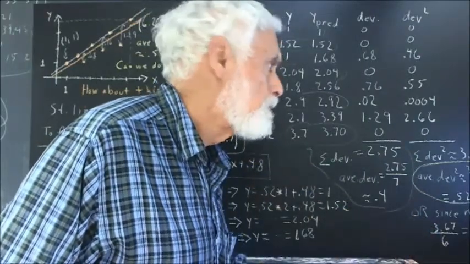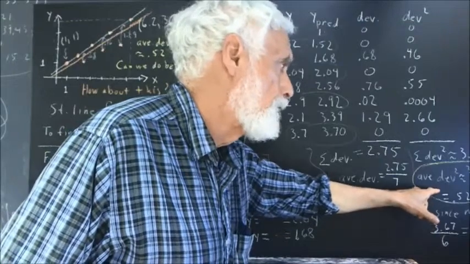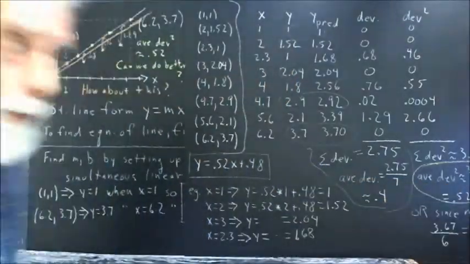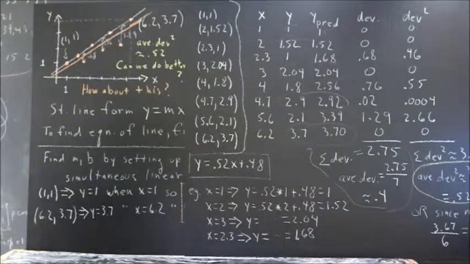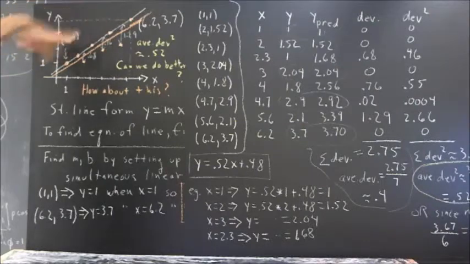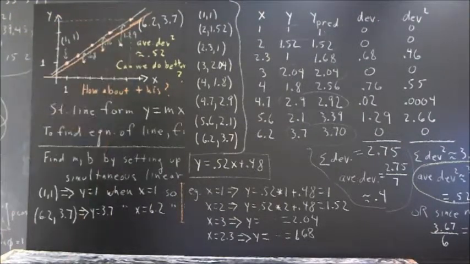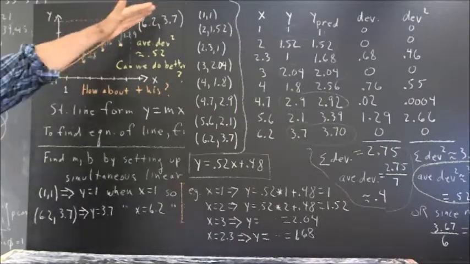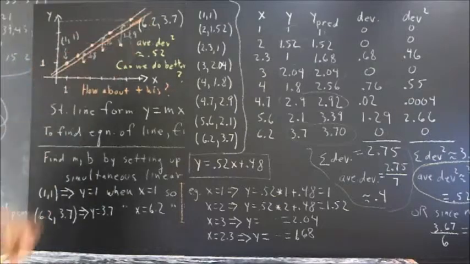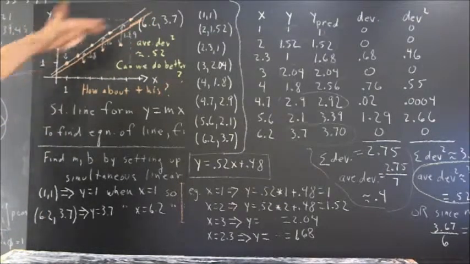Can you see it? We got the 0.4. I had a little trouble reading the screen. Yeah, there's our 0.52. Okay, so it's still there. So can we improve on this by putting the line kind of in the middle of the distribution rather than just going through the first and last points? What's your estimate of the equation of the straight line corresponding to the orange?